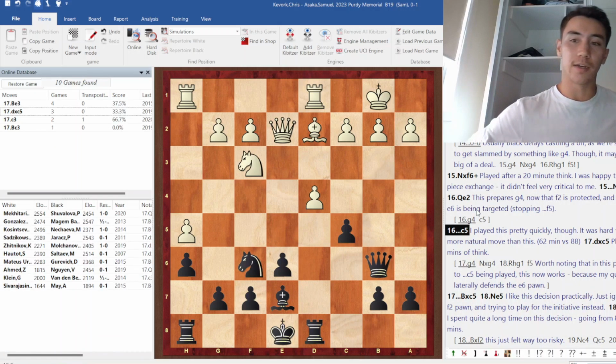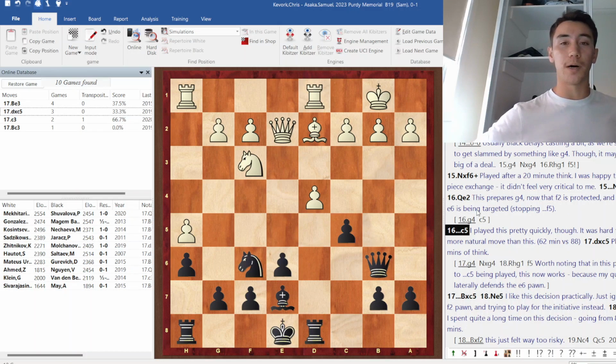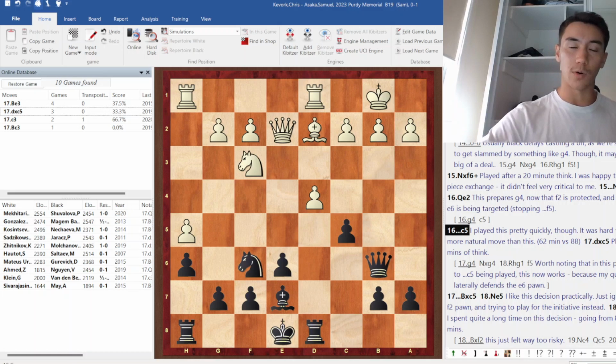To be honest, I played it in a bit of a dodgy manner later on, but okay, I actually have in my notes here, by this point I had 88 minutes on the clock, he had 62 minutes, and keep in mind, this guy came to the game prepared, and I'm not knocking him or anything, by the way, I don't want to give that impression, but I'm just saying, this is the power of playing sidelines of main lines.